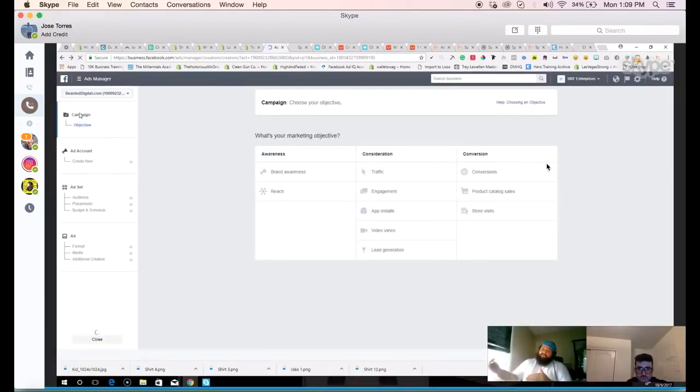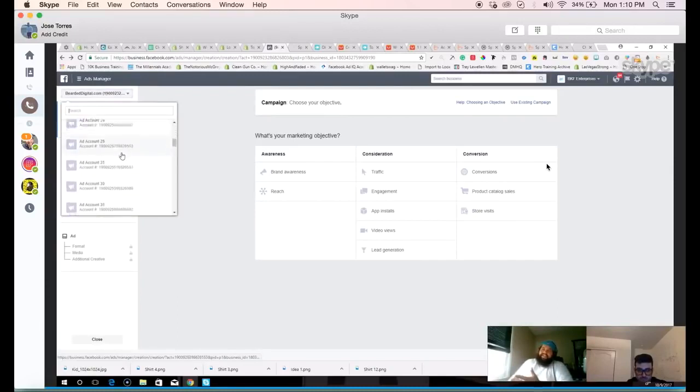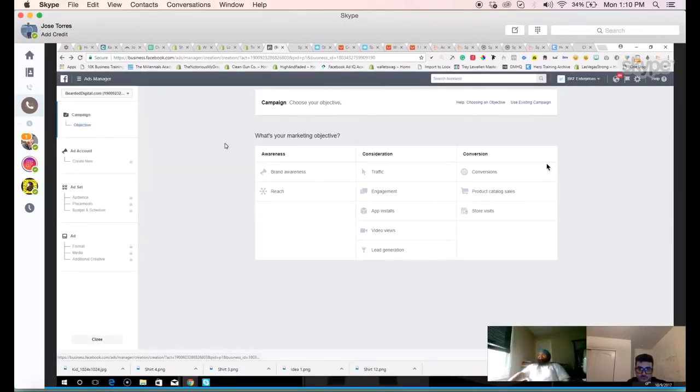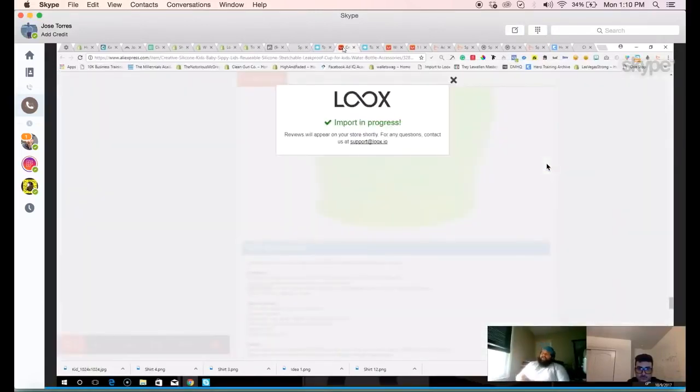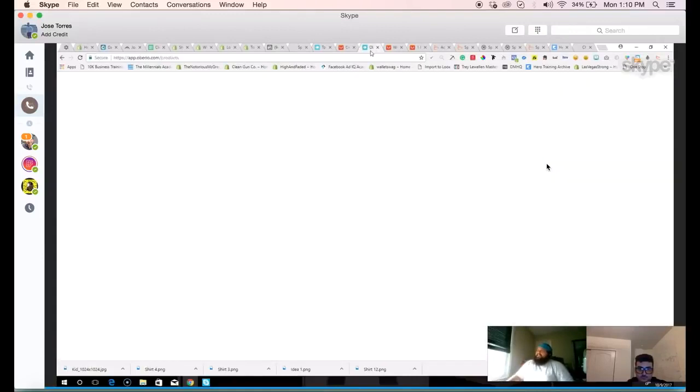If that ad account gets shut down, you want to replace that second ad account with a different one, so you always have a pixel to fall back on. You can see here I have all these ad accounts, just tons of them. Like I said, I always have that backup ad account if you're looking to sell hard or you're worried about Facebook shutting down your account.